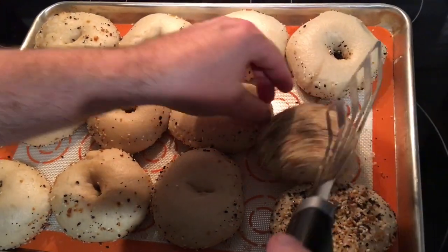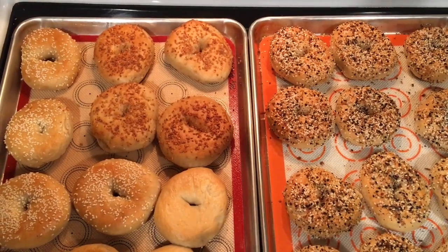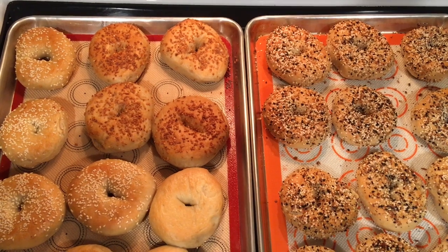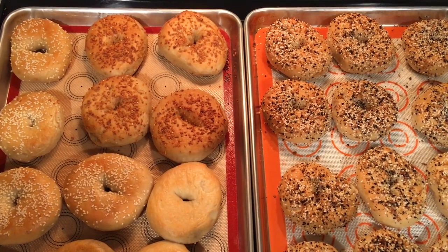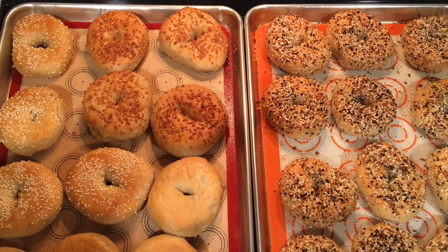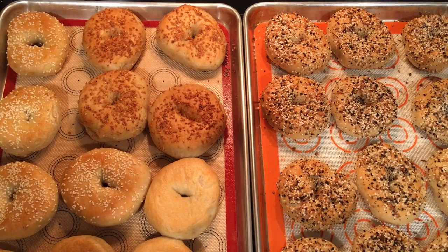And these are going to go in the oven. They're upside down for the first 10 minutes. Now I'll flip them over, let them finish cooking right side up until they're a nice golden brown. Alright, so the bagels are done. Like I said, about 10 to 15 minutes on the first side. Flip them right side up and then let them go until they're nice and golden brown. And the whole house now smells like a bagel shop. It smells amazing in here. I'm ready to have one now, but I'm going to let them cool off for a little bit and then I'll cut them for you.